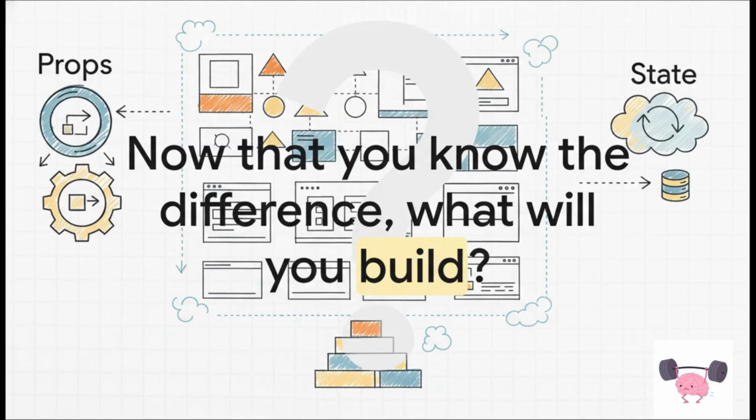And there you have it, props and state. They're not competing ideas at all. They're two different tools that work together perfectly to build the complex, dynamic apps we use every single day. They are the absolute foundation. So the only question left is, now that you know how they work, what are you going to build with them?